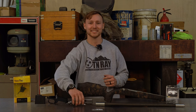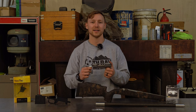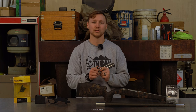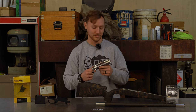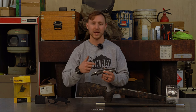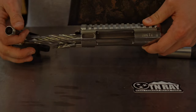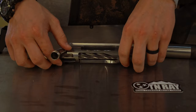All right, so let's go ahead and get this thing started. To start this off, the main piece of the puzzle here is the Defiance Anti-Action. This thing is 416 stainless. It is solid as can be. It's super smooth. It's a dream, honestly. Defiance is known for having really solid actions. The Anti is kind of a joke. It's an Anti for anti-titanium. It's a stainless steel action, but it's cut to save a lot of weight while keeping all the strength and the rigidity that stainless steel has to offer.